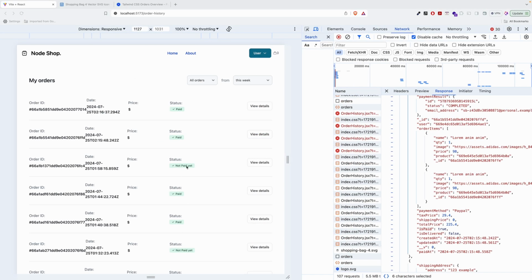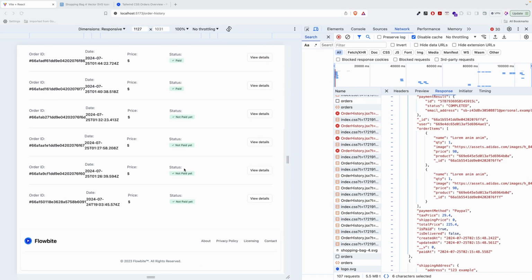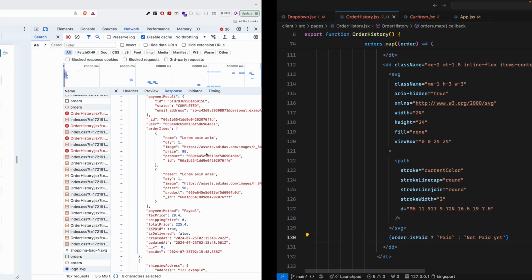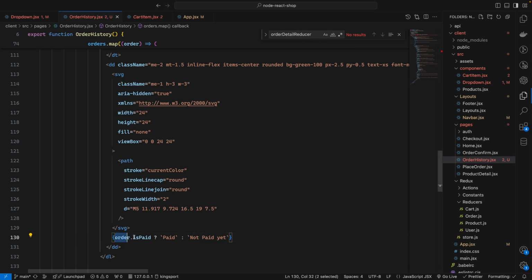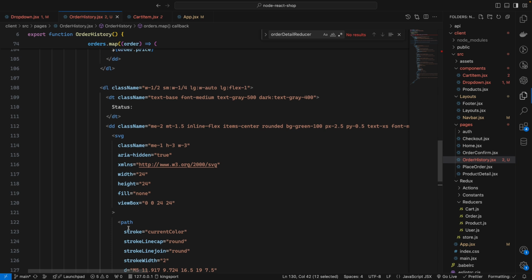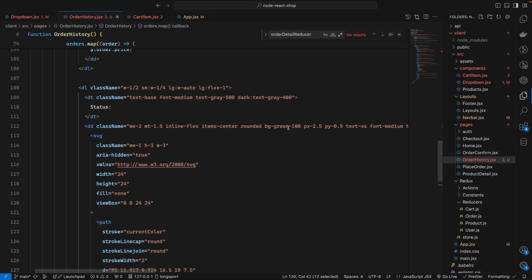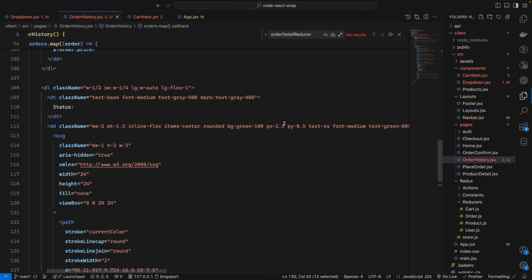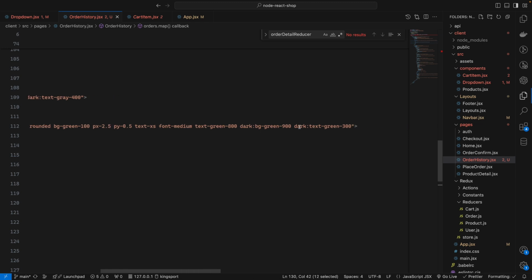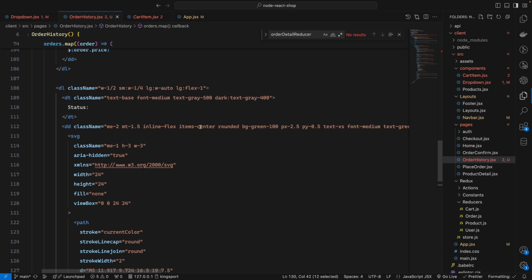If not, it will say Not paid yet. So we have paid and not paid yet. For the paid, we will say pg-green. So we will say like this. Perfect.